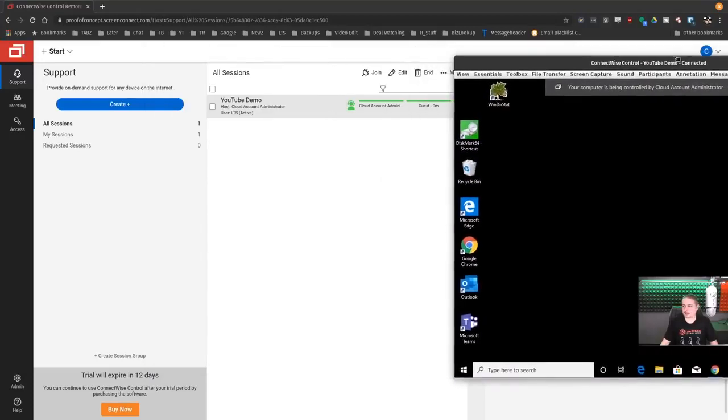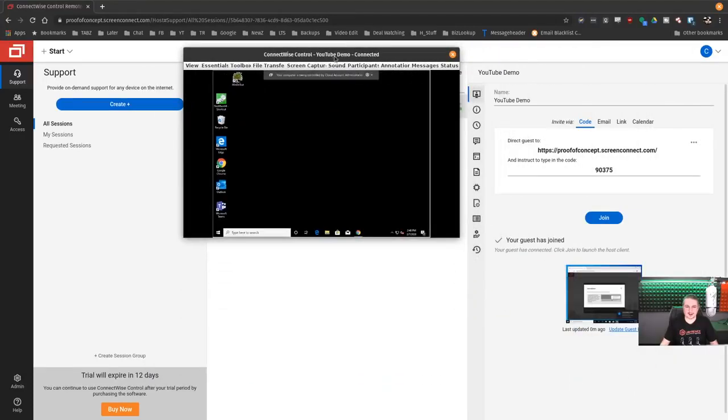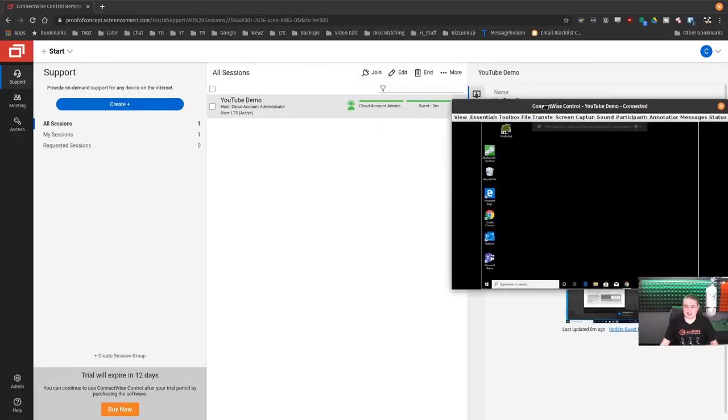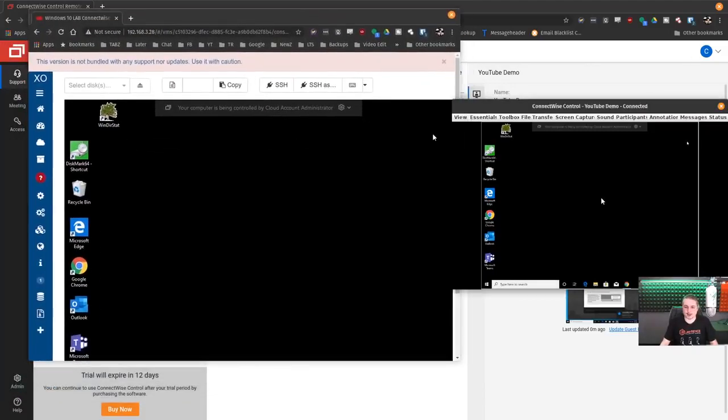Now, I'll put these side by side just to give you an idea. Actually, I can shrink this one to make it a little easier. It scales, we got view options, but one of the things I'm going to show is, you notice how it just doesn't look very modern? That is completely related to the Linux version. So I want to show that, yes, it works in Linux. Drag this over here. And yes, I can scale it and move things around. If I drag an icon around, it does drag around and all that.